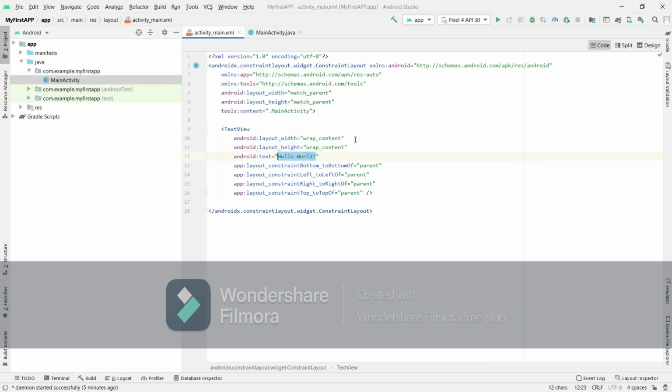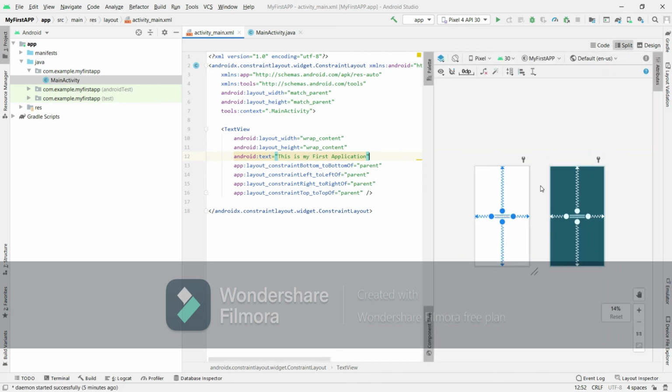Then the most important property you need to write is text, which will appear on your screen. Okay, I can write: this is my first application. The text will appear in your application. See how you can set the size of your TextView from here.